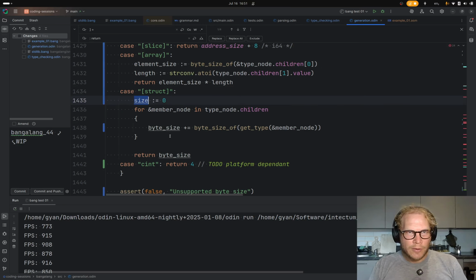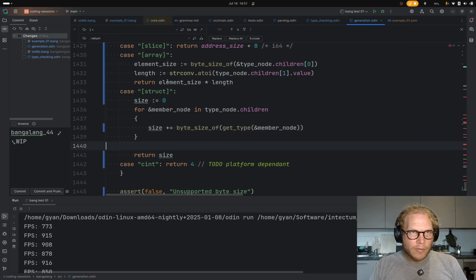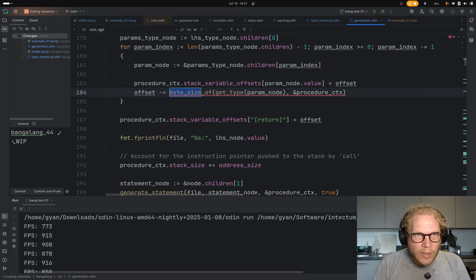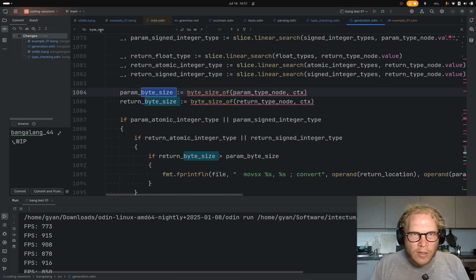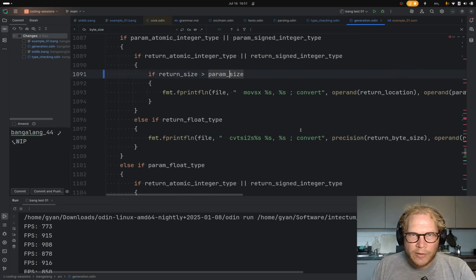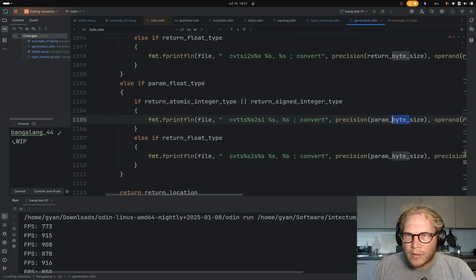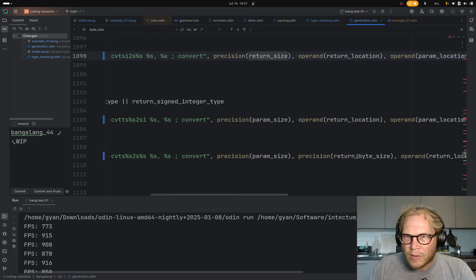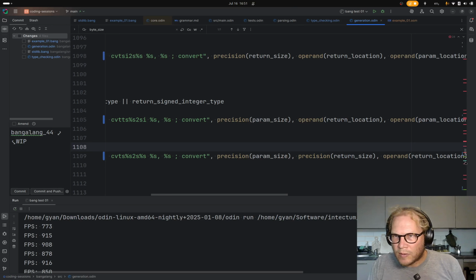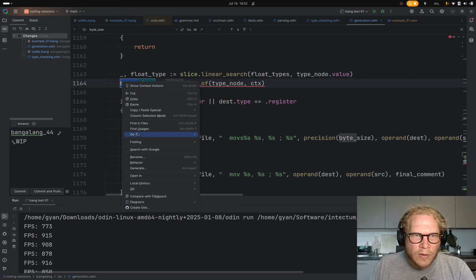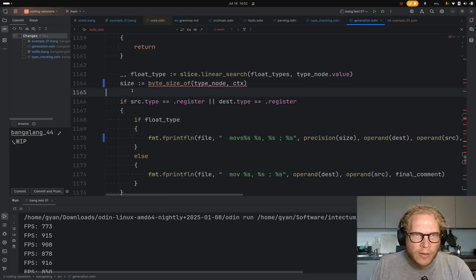Okay, and I don't really want to call things byte size anymore. There's not many places where I use it. So let's just call that size.